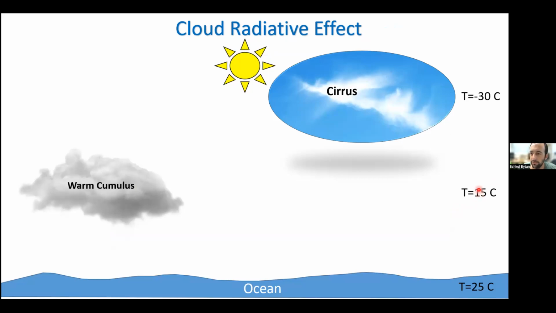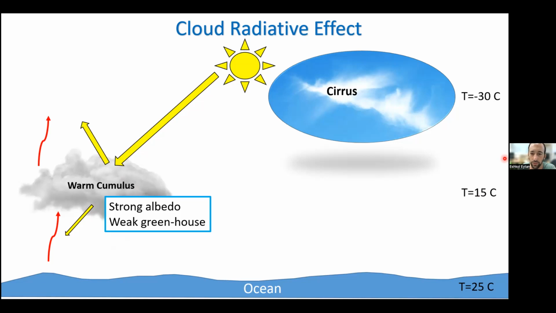So in order to understand clouds' radiative effect in the simplest way, we can think of the two extreme cases, which are warm cumulus clouds and cirrus cold clouds. So the warm cumulus clouds, they interact very strongly with the solar radiation and reflect a lot of it out to space. And by that, they act to cool the planet, but they also interact with the long wave radiation or thermal radiation that is coming from below them. They absorb this radiation almost like a black body, and then re-emit part of it back to space, according to their temperature and according to Planck's function. But their temperature, as we can see here on the right, is quite similar to the temperature of the surface, and so their greenhouse effect or long-wave radiation effect is quite small.